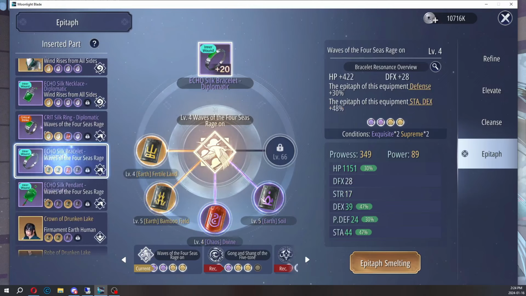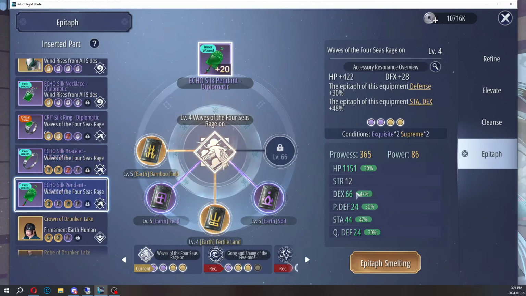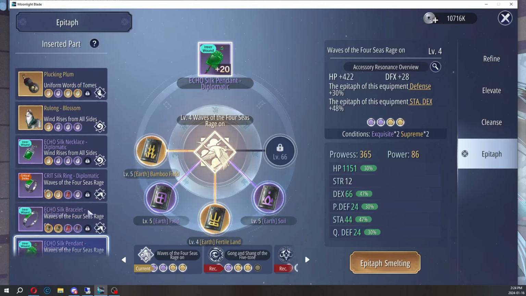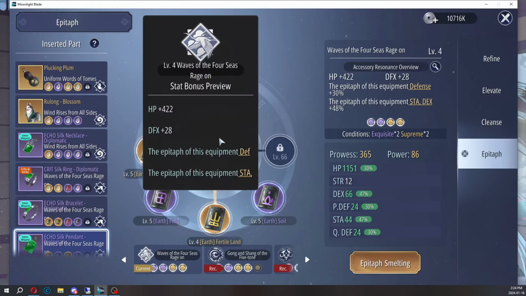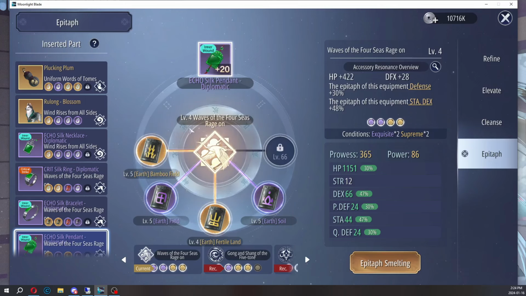Same with earth. You're getting stat buffs from that. One thing I didn't note in my epitaph overview guide is that your set bonus has levels as well. So you want to make sure that all your epitaphs are at max level. If you have one epitaph that's level 1 and the rest level 5, you're only going to get a level 1 bonus. That's all based on what is the lowest epitaph level within the ones that are equipped.